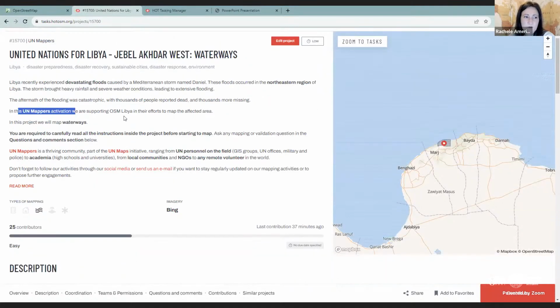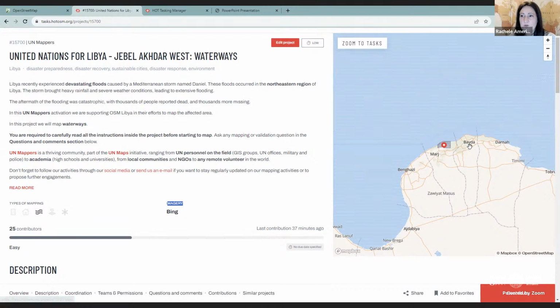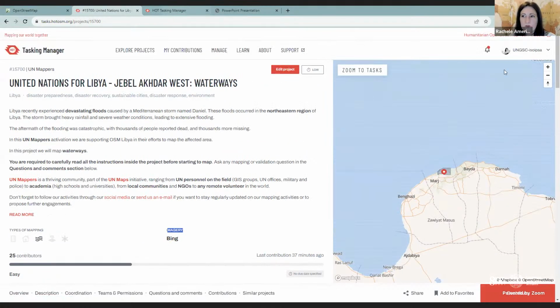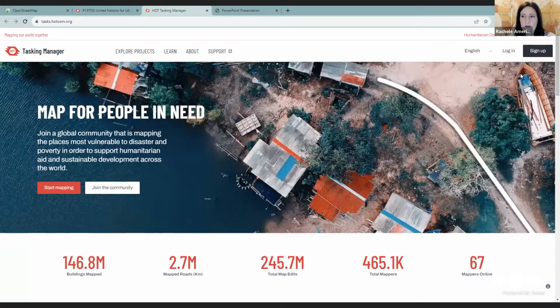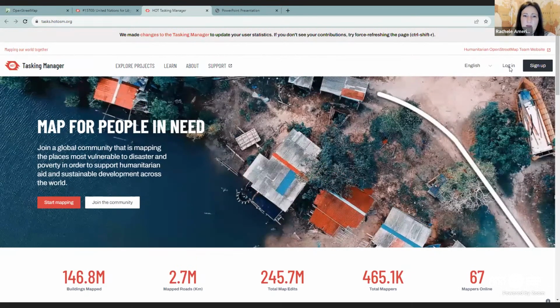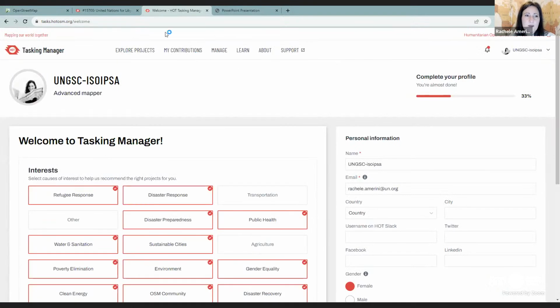We are supporting OSM Libya, and we will map waterways. You can see here that the imagery chosen was Bing. If we click on contribute down here, you should access the Tasking Manager from here, so you can do the login, and you log in with your OSM credentials.